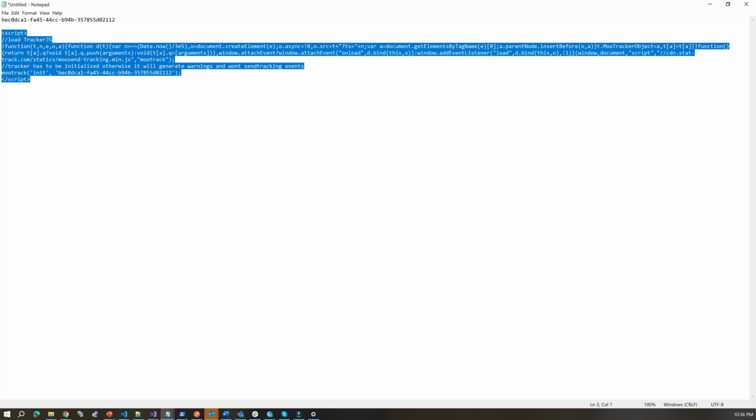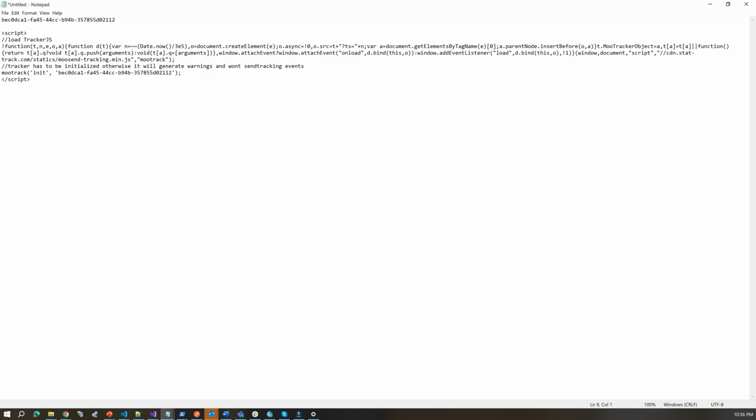What we need is for this script to be added to our website in a way that whenever your website loads, the script is loaded, and that will push some object to the window object, the root level object that you have in JavaScript, and then you can utilize different methods to track.